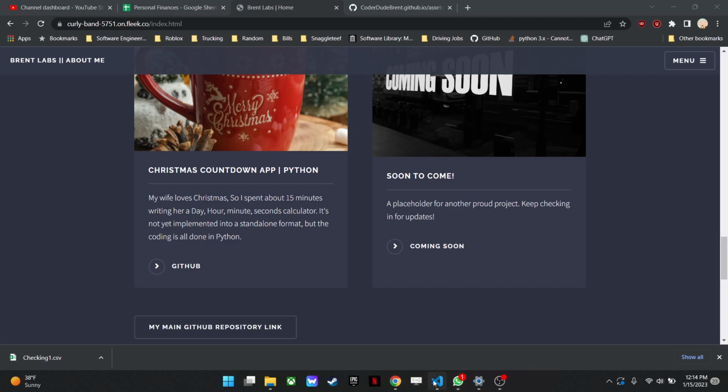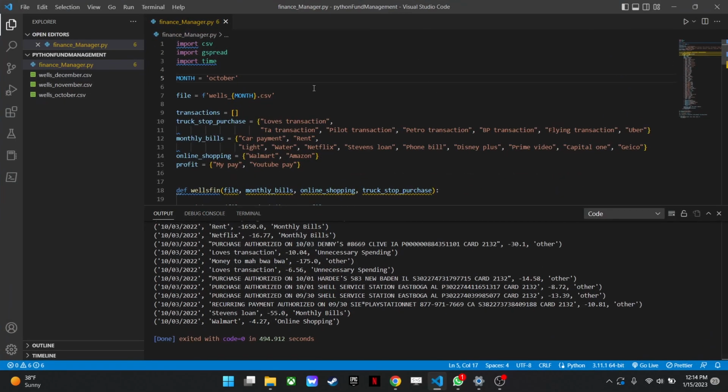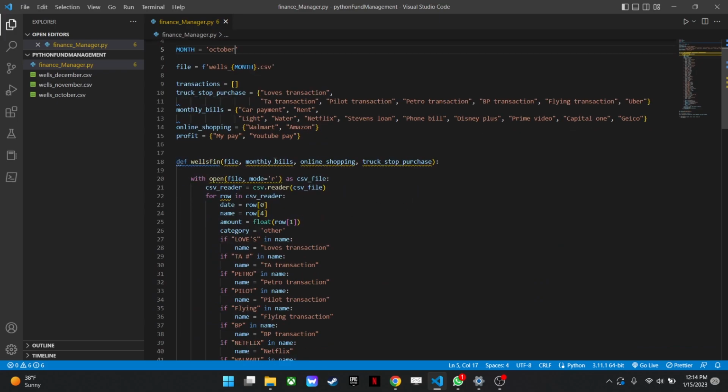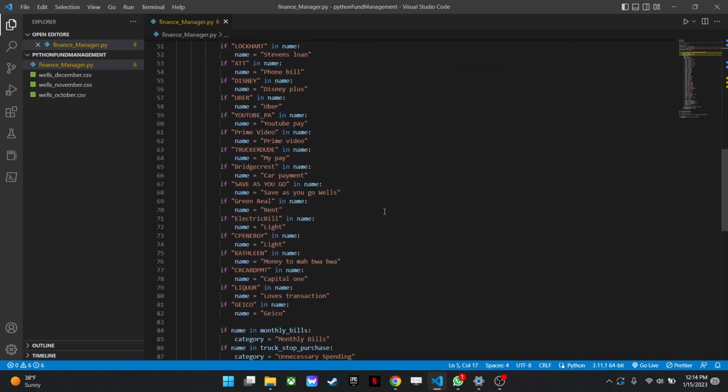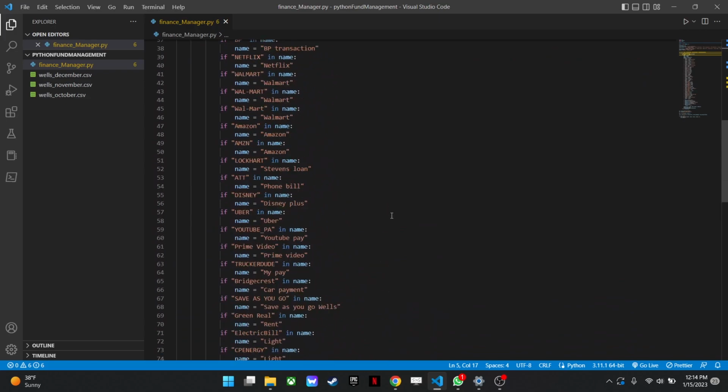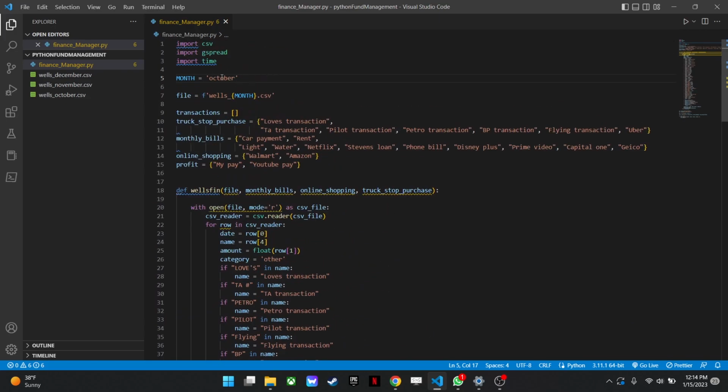Those are done. Now, my latest project that I'm working on is my finance manager.py. I am using this code here to write out for each month. I'm using GSpread, which is the API for Google Sheets, to upload all of my information to the Google Sheets, which I actually have open here.